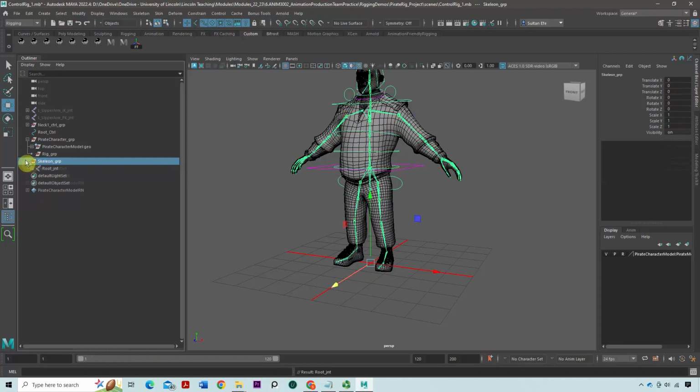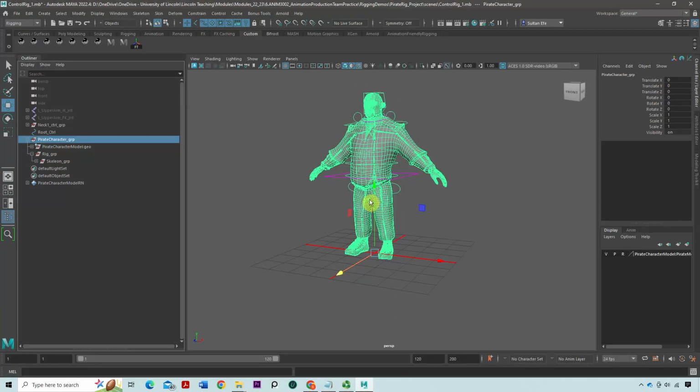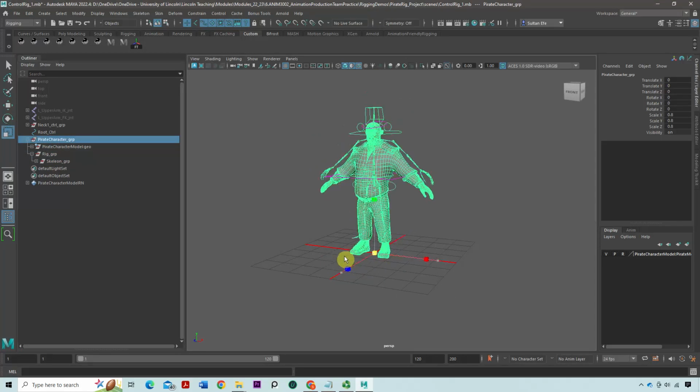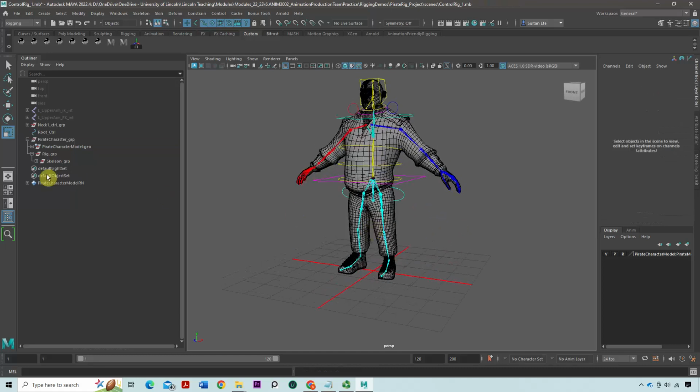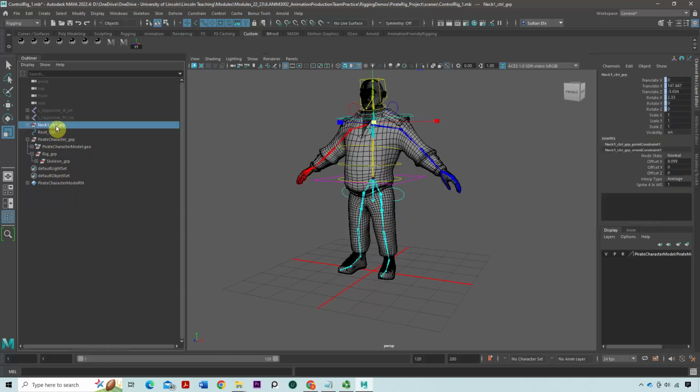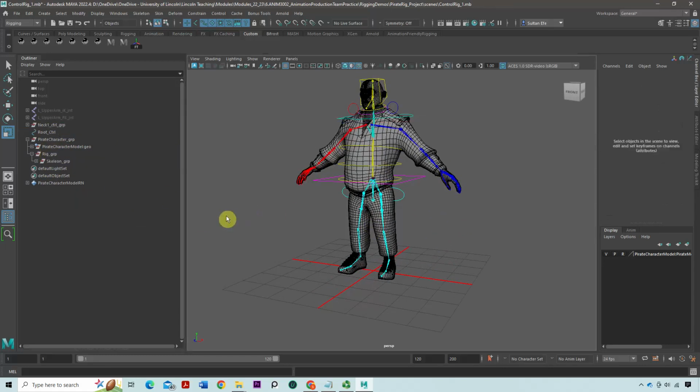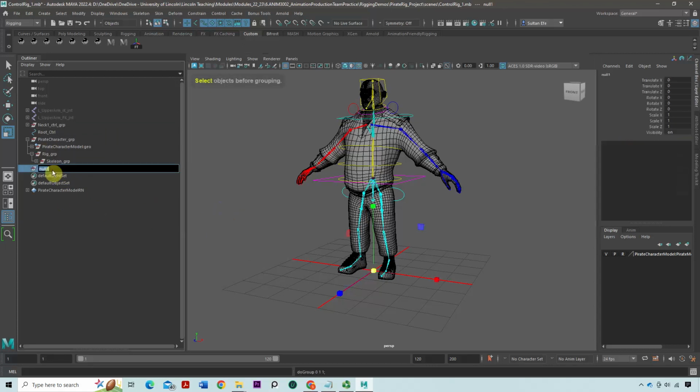That's it. And put the skeleton group under the rig group. That's that. So we're almost there. Come back to it. And then I'll create another group, call this controls_grp. And I'm going to drag and drop that under the rig group.